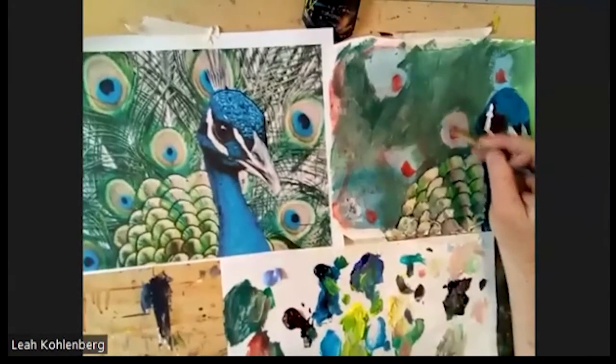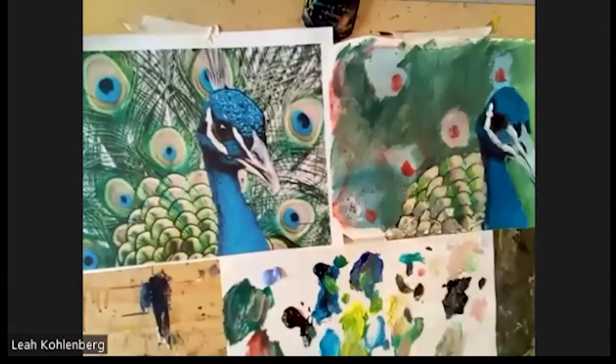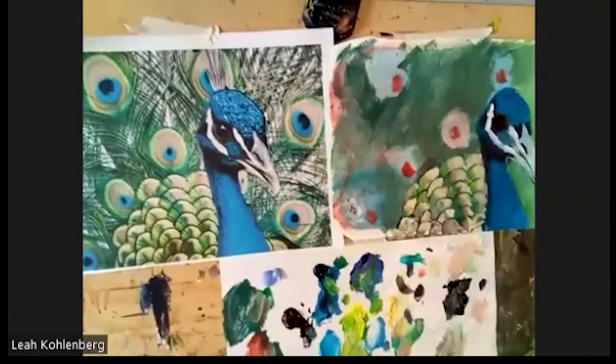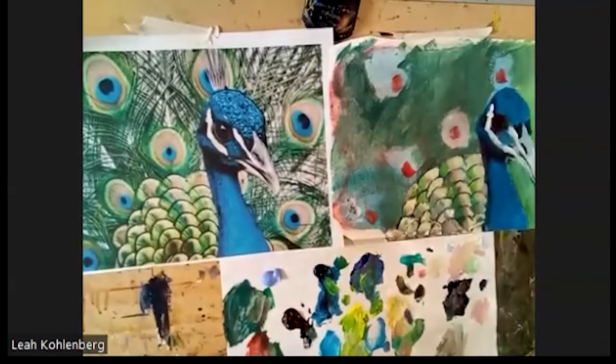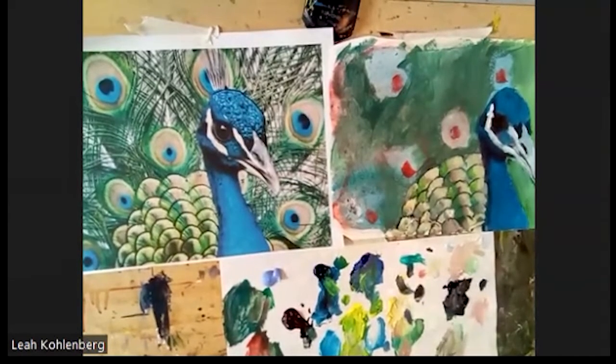So, process: sick of working on this, I'm going to move around. I'm actually just not going to think about it for a while. Then I'm going to come back and see how much I really need to do. Everything's so related to everything else. I'm going to eventually come back and work on the eyes here, but I'm going to do a little bit of feather work. My first move is to get up, step away from it, and make another cup of coffee. That is absolutely a strategy that you're allowed to employ. Done with this, need a break. I'll be right back.